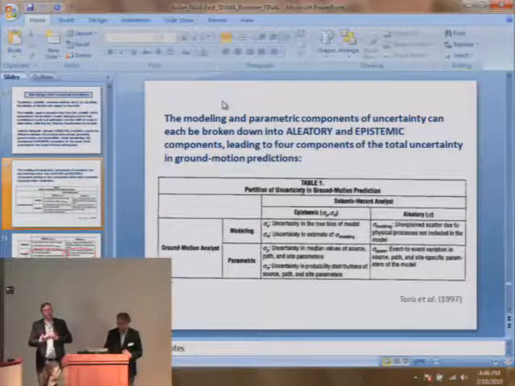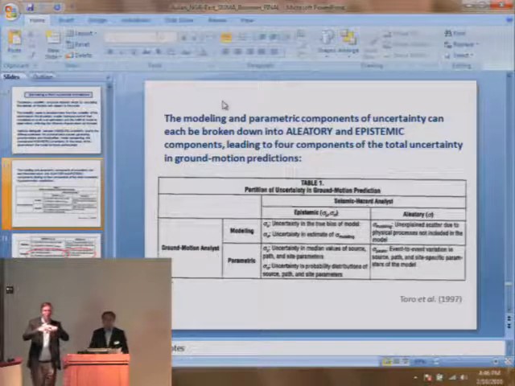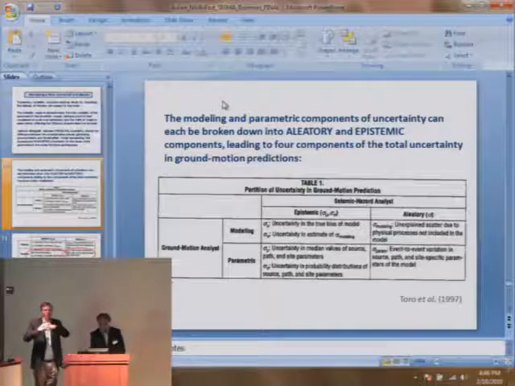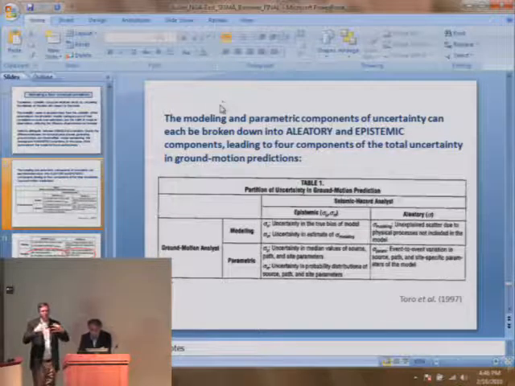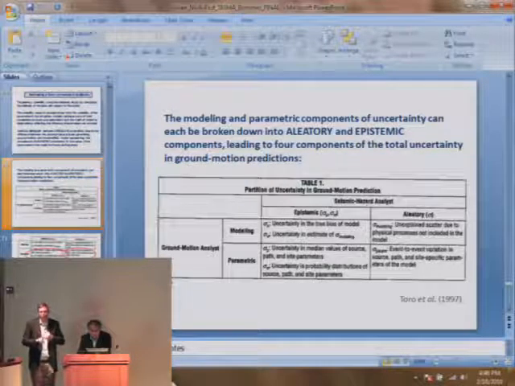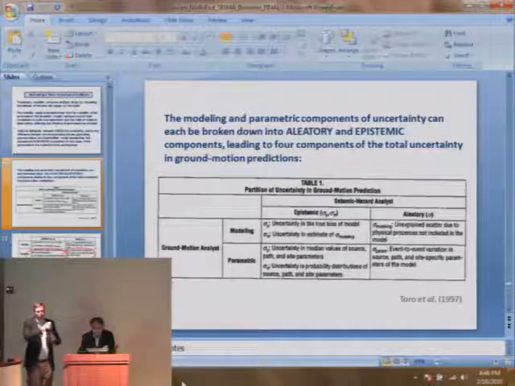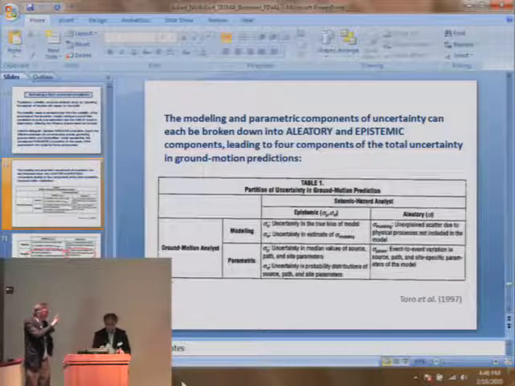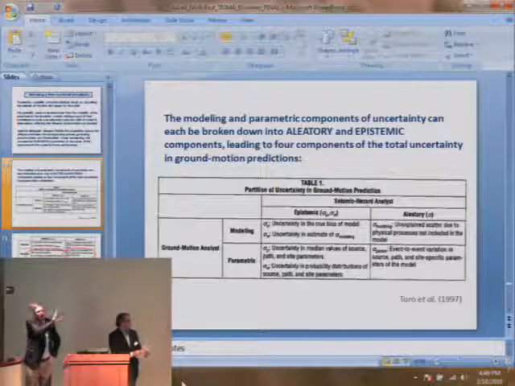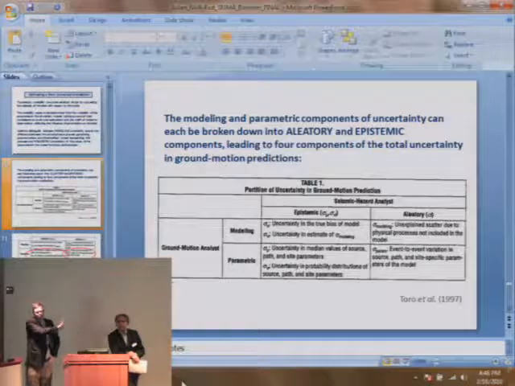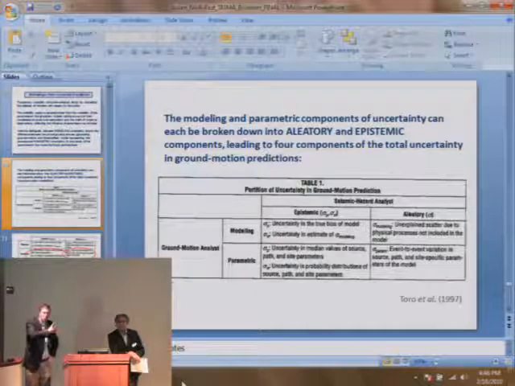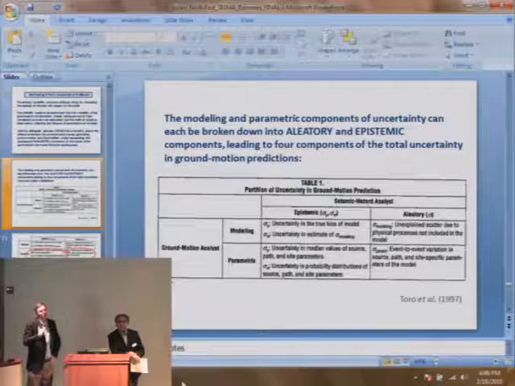Inadequacy is like simplicity. If I have an empirical or just a parametric equation that's not physical, all I have for wave propagation is distance. All I have for source is magnitude. The penalty I pay for that is unexplainable randomness. And so as long as it's a part of your model that we can't explain, we need to stick it in that box. Whereas the bottom part is randomness that's explainable by that particular model.